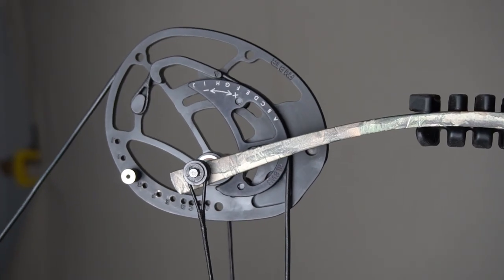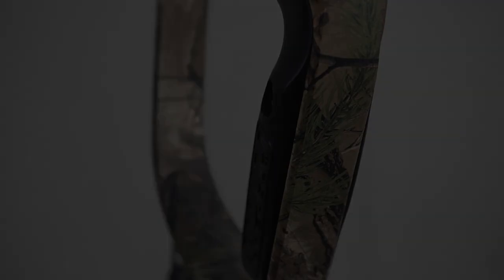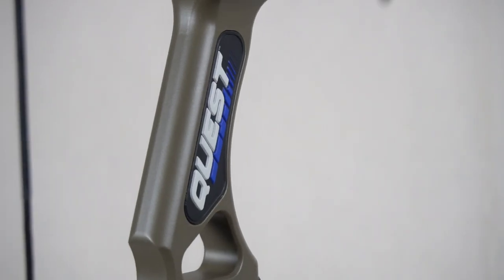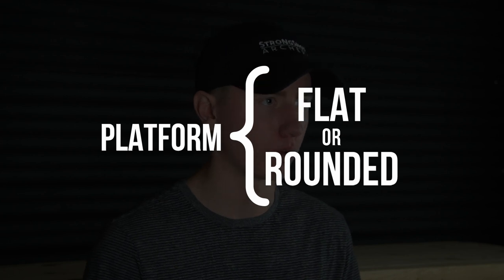Let's step away from vibration and focus purely on the grip — shape, thickness, angle, everything. The grip is extremely important; I'd personally say it's one of the most important pieces of the bow because it's one of the few places we actually contact the bow. First is the shape of the grip, whether it's straight or contoured. A contoured grip is great for comfort because it disperses all of that pressure throughout your hand, allowing your hand to be more relaxed. A straight grip doesn't give you this comfort, but the lack of surface area makes it less likely that you'll torque the bow — the more surface area on your hand, the more leverage you'll have and the easier it will be to torque. Now let's cover the two other factors: a flat or a rounded platform.